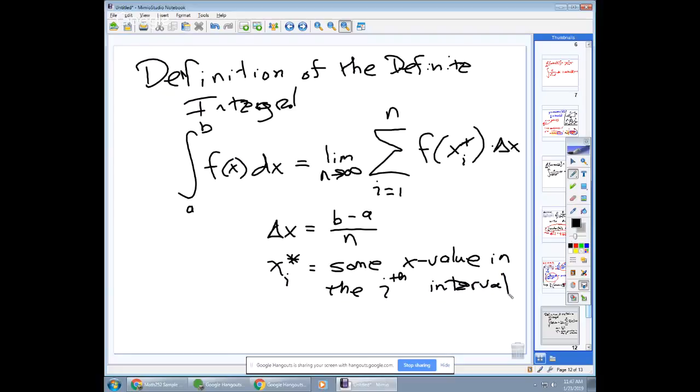So if I asked you to state the definition of the definite integral, this is what you would say right there. I usually want f to be a continuous function, but there's a little wiggle room on that. I'm just going to skip that pronouncement. All right, so now we're just going to apply this. We have to take the function we were given and the interval we were given and see what happens.